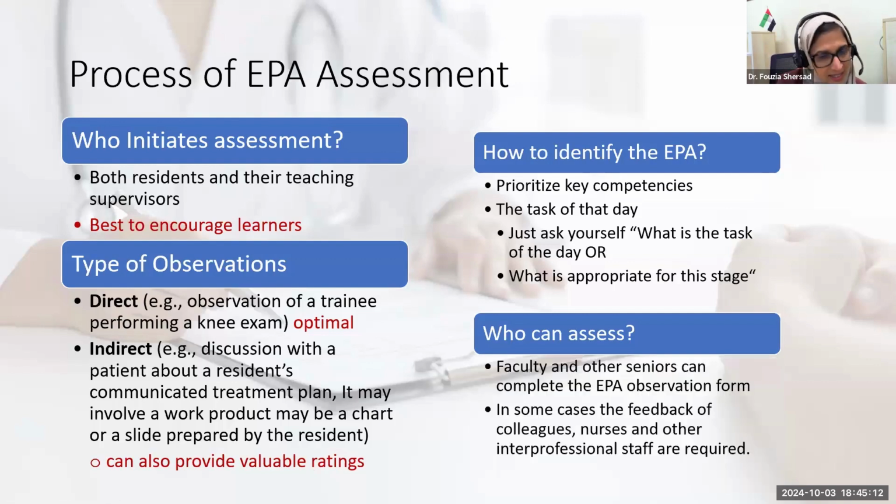And who is it that assesses? Faculty. Faculty and other seniors who are assigned by the program director can be the assessors. In some cases, feedback from colleagues, nurses, and other interprofessional staff will also be taken by the surgeon before he gives feedback about a particular training.